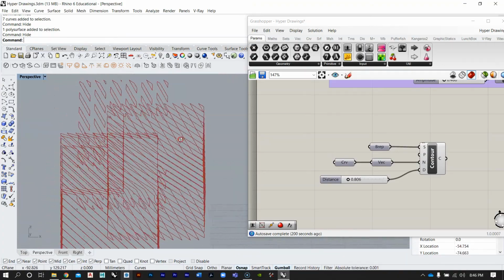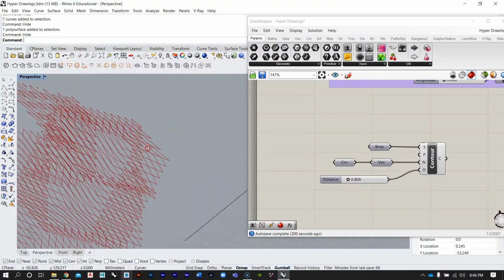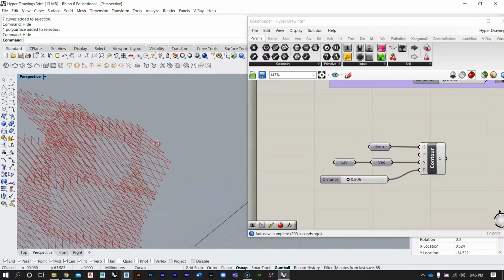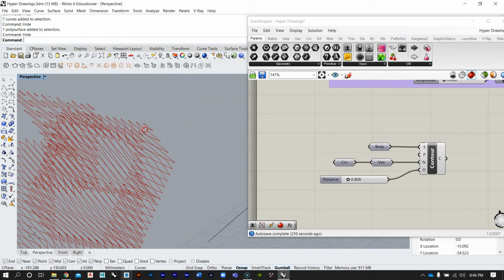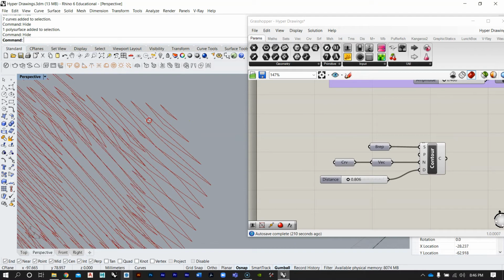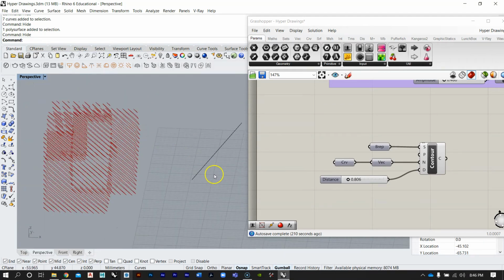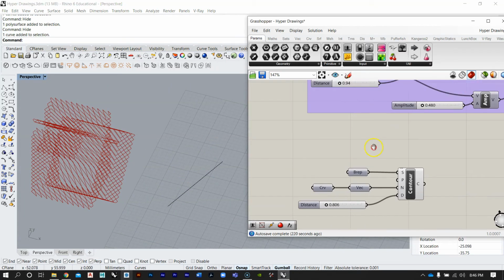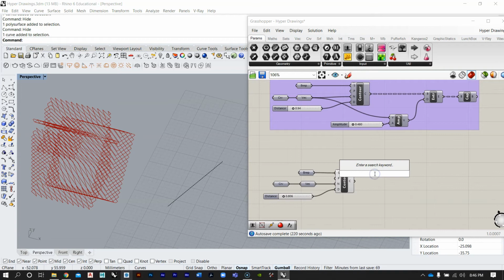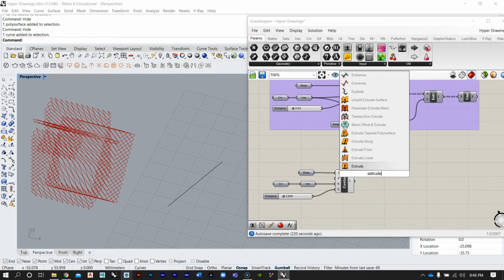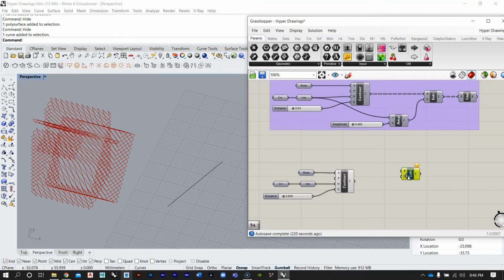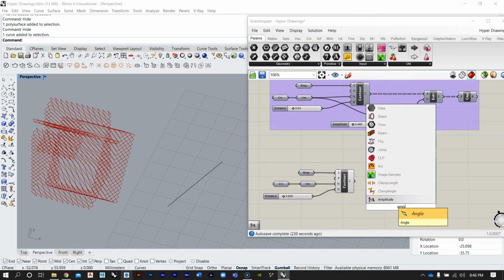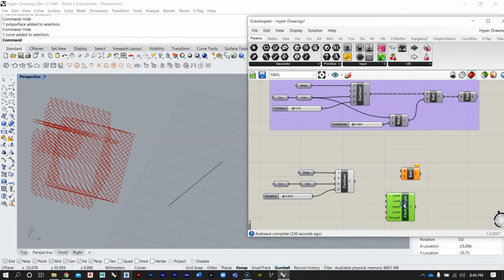So I want to give these contours some thickness, which means I want to extrude them perpendicular to the profile of each contour, which happens to match the direction of this curve. So what I can do is type extrude, and I need an amplitude like we did before.